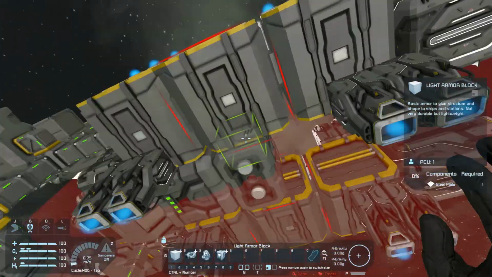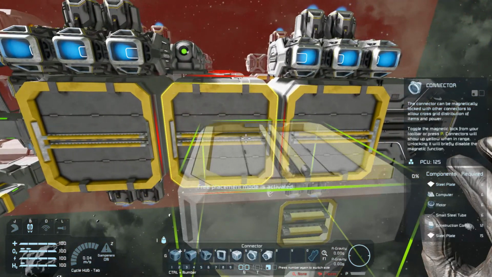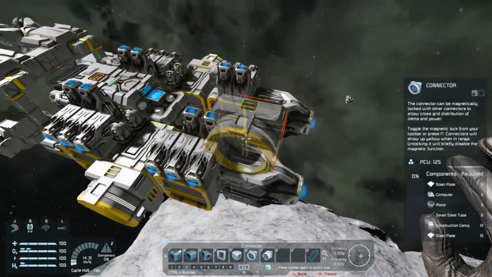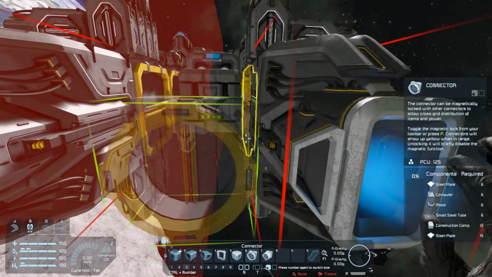So from here, let's throw some connectors on here. So 6. Now I'm going to throw one on each side and one on the back.